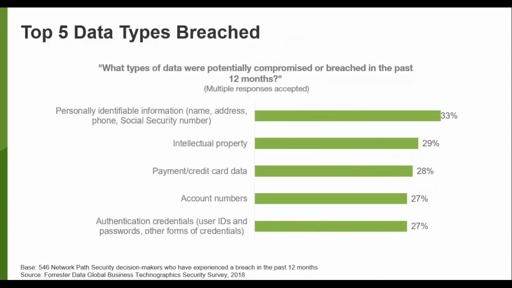If you look at the data types that are breached, it's all the things that are regulatory mandated, right? Things like PII, PHI, PCI data, and other identifiable information. The one that's really interesting to me, though, is intellectual property. I've seen that go up this list over the last 2 or 3 years, where intellectual property is being targeted at a higher rate.